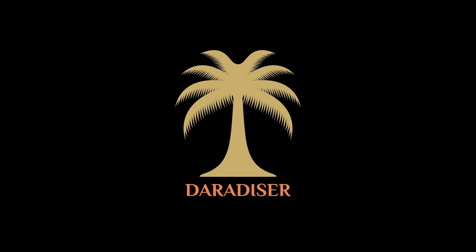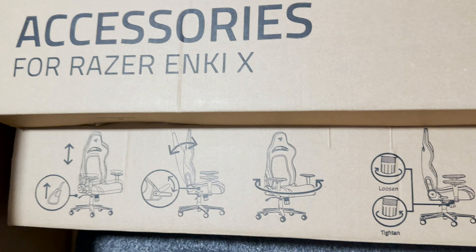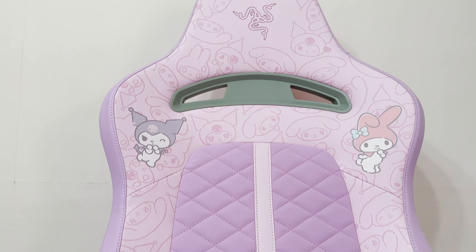Hey, what is up. Today we're looking at the Razer Enki X Chromie and My Melody edition. When Razer first unveiled its Enki line of gaming chairs, it was priced above other competitors due to its extra bells and whistles and claim for ergonomics. Knowing that, Razer decided to launch a slightly lower-cost alternative named the Enki X line, where they do collaborations to beef up their sales. This time we have a collaboration dedicated to gamer girls and Sanrio lovers alike — the Enki X in the Chromie and My Melody variant.